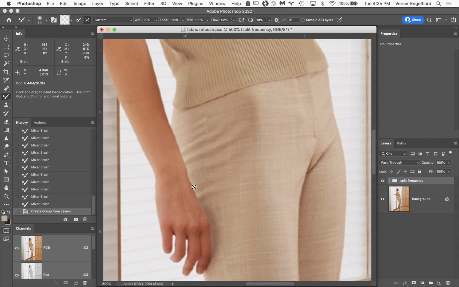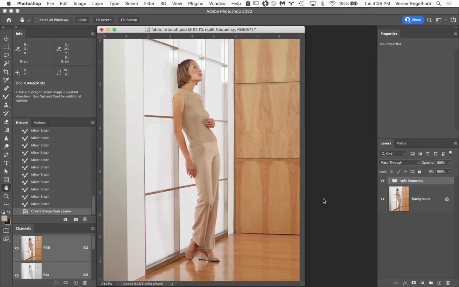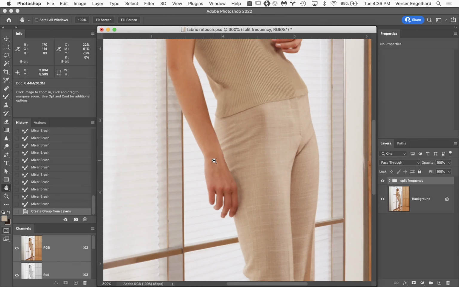And it's not to say that even at this stage of the game that I need to get rid of everything. If you double click and you kick back out, sometimes leaving a little bit of wrinkle in there actually helps make it believable. The idea in this is not to remove everything. The idea, again, for me, if I was going to do this, I probably would go ahead and remove everything that's in here. So I'm going to zoom into this a little bit more.